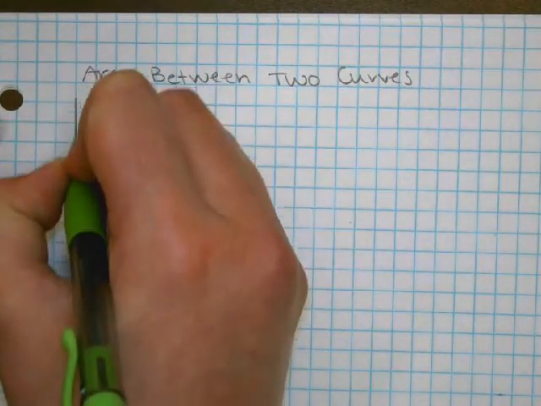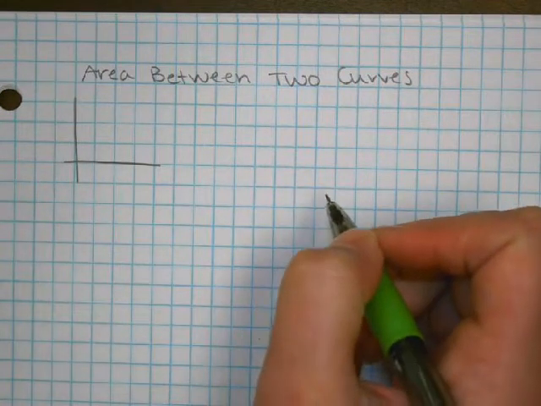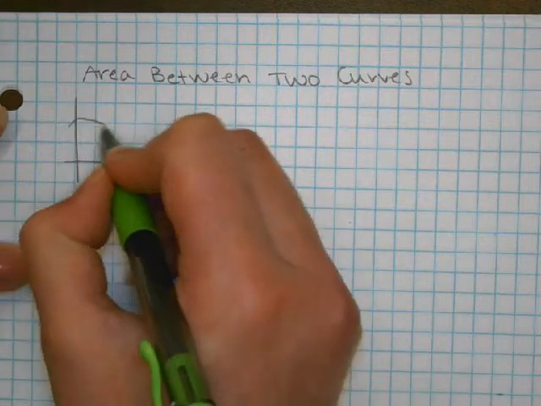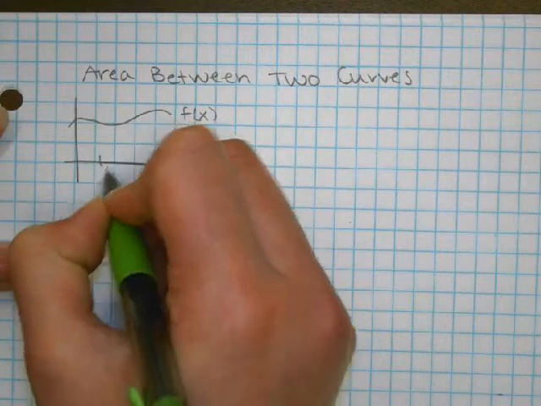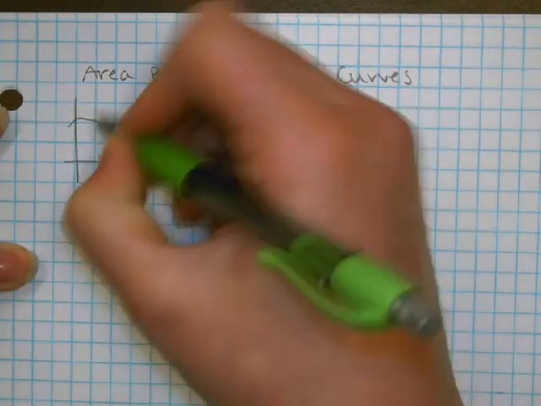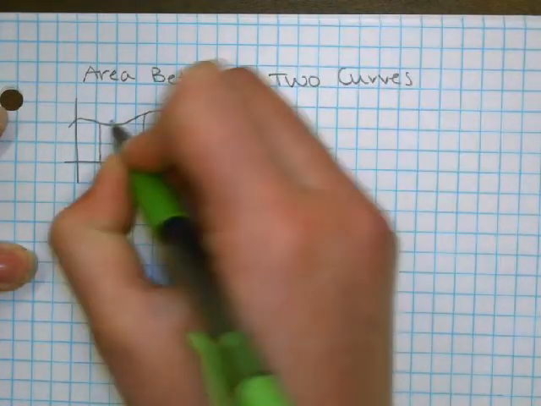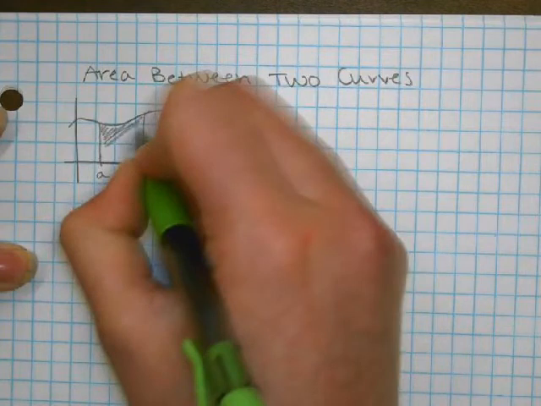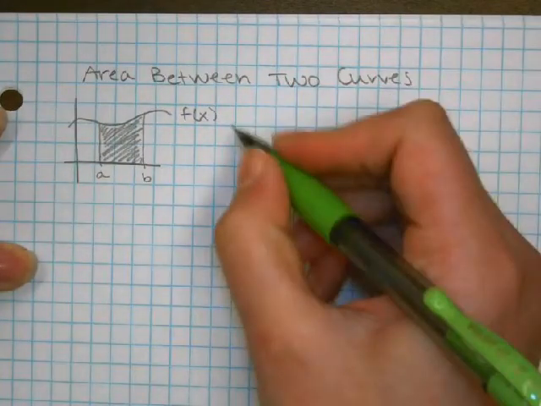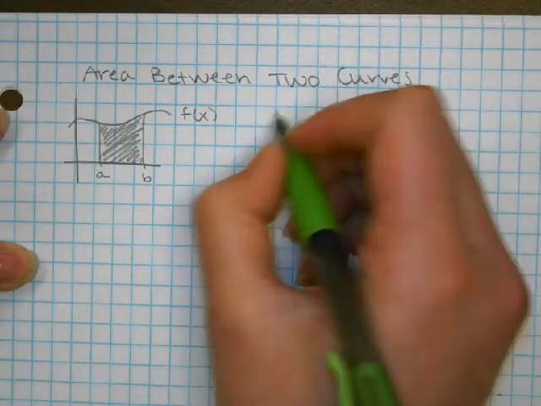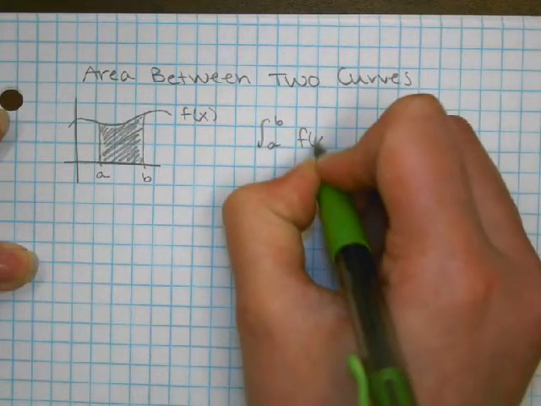So I'm going to go ahead and refer to what we've been doing in the past, which is finding the area under a curve. Just if you recall, we could say this curve is f of x, and we'll say that this is a and this is b. They don't have to be on nice whole numbers or anything. And so the integral that would represent the area that I just drew would be the integral from a to b of f of x dx.